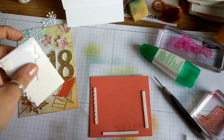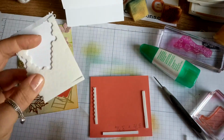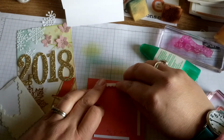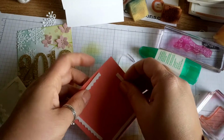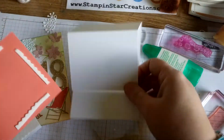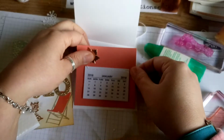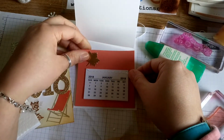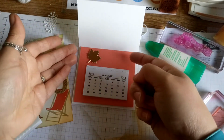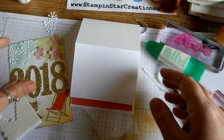So do your dimensionals all the way around. And then that's going to sit at the bottom here with a little bit of a border around it. So as you can see, the card butts up against that piece there, and then it can also lay flat.